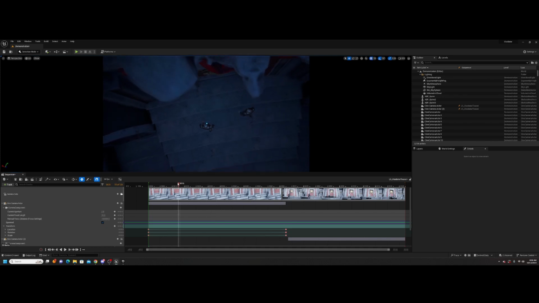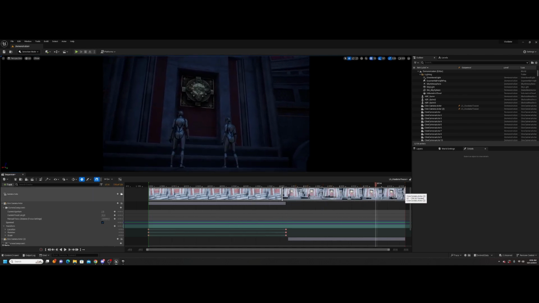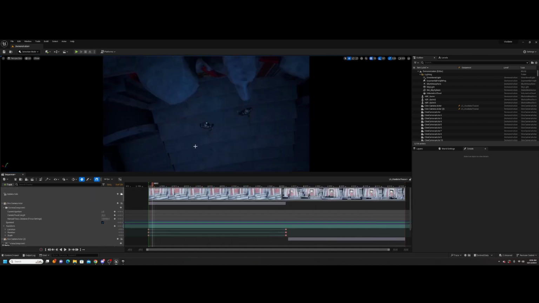Alright, so for this first tutorial, we're just going to do these 2 shots, and then we'll work on the other stuff, because it will get a little bit more complicated. But from these 2 shots, you can get the foundational skills that you need to really build out the entire sequence.